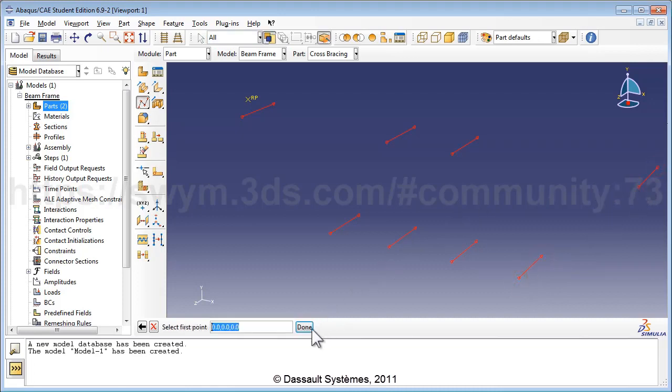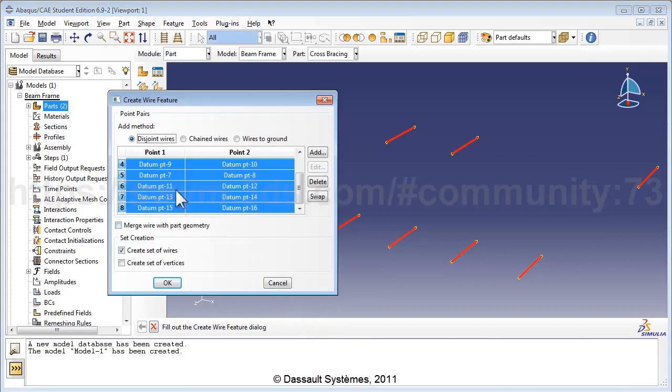Once you've created all the members, click the Done button. You see that Abaqus has populated a table with the first and second point of each wire feature.